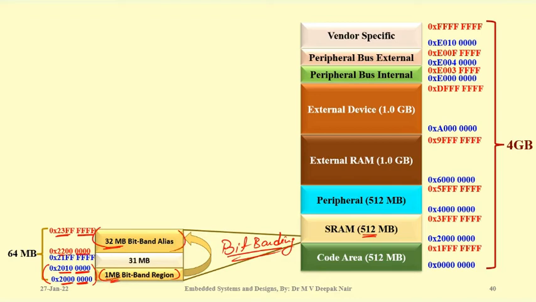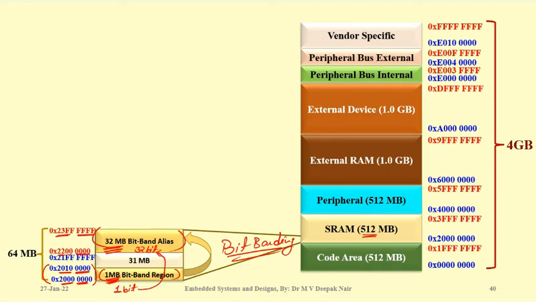So that's why 1 MB of memory from the bit band region has got 32-bit bit banding area in the alias. That means if there is one bit here, that one bit will be projected to a 32-bit register in this bit banded alias region. This is a complex concept. If you still have any doubt from this region, please do ask me. Bit banding is very important.